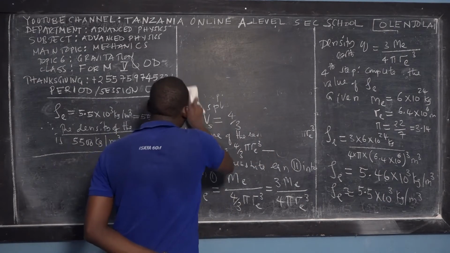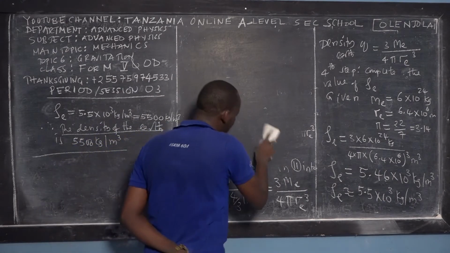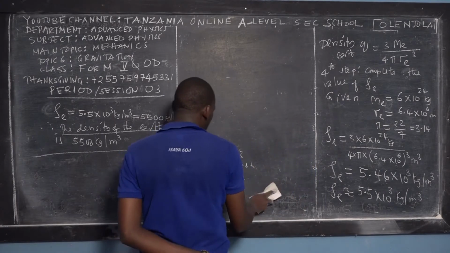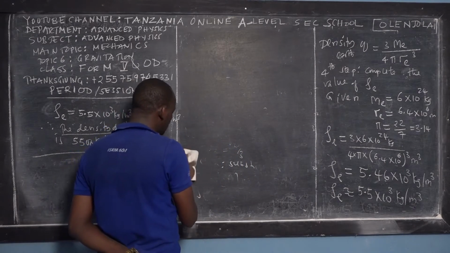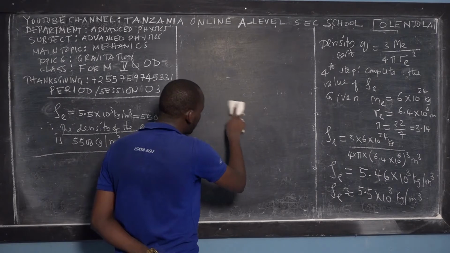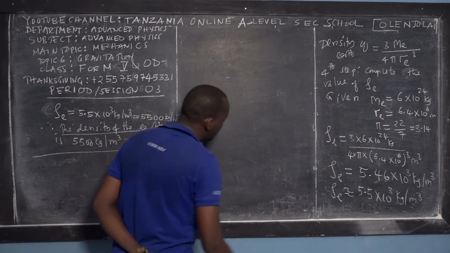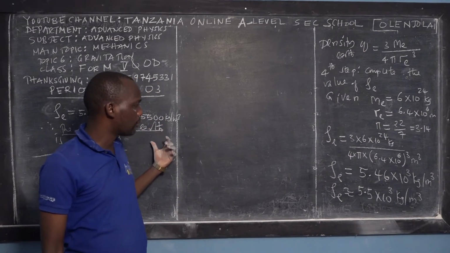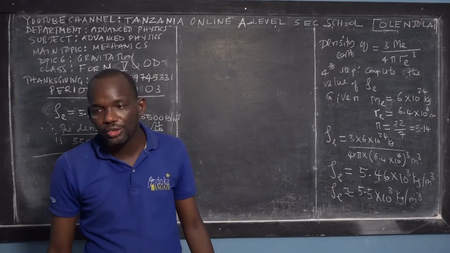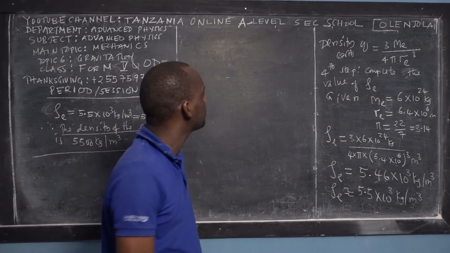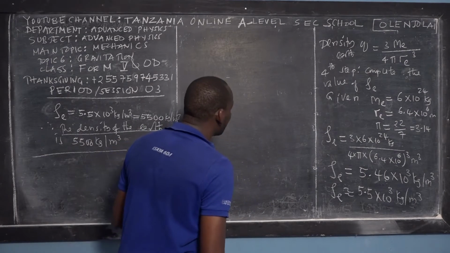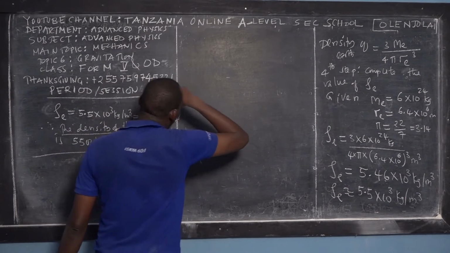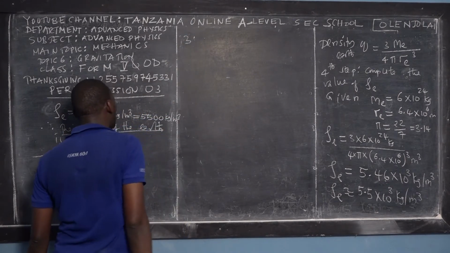Okay, that's all about the derivation of the formula determining mass of the S, and also the determination of the mass of the S, and I taught you how to write the formula of determining the density of the S, and how we can compute or obtain the density of the S. So now, those are the two applications of Newton's universal gravitation. Now, let me take you to the third application of Newton's universal gravitation.